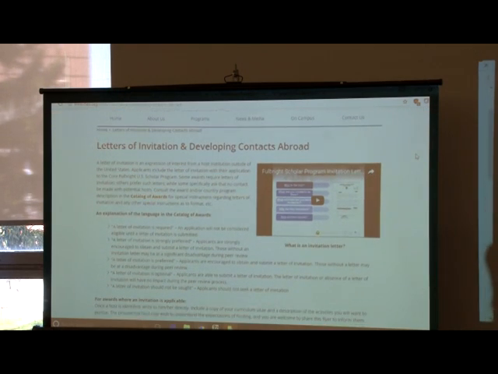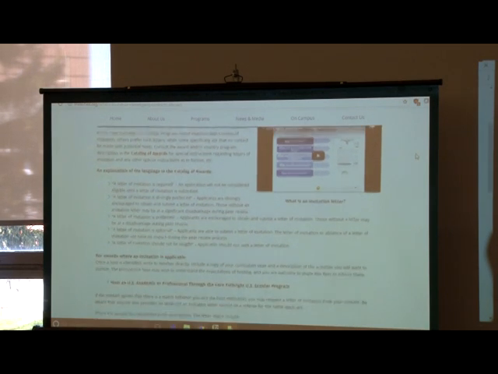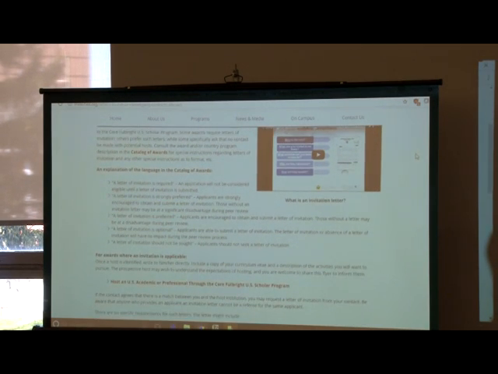So if your host university has never hosted a Fulbright Scholar before, you can send this to them so they can get an idea of what's in there. If an application indicates that it's strongly preferred or preferred, it would be my advice to you to try and get that letter so that you're a stronger applicant.